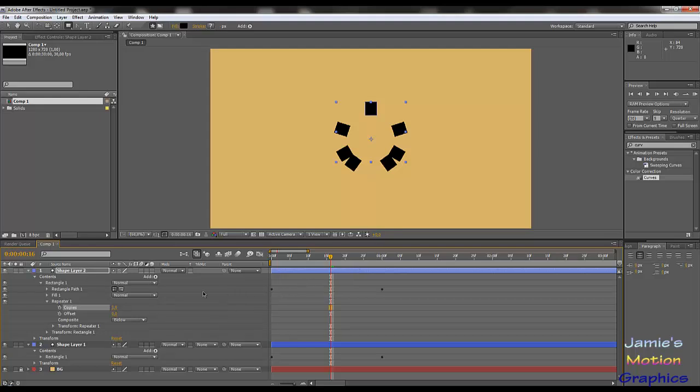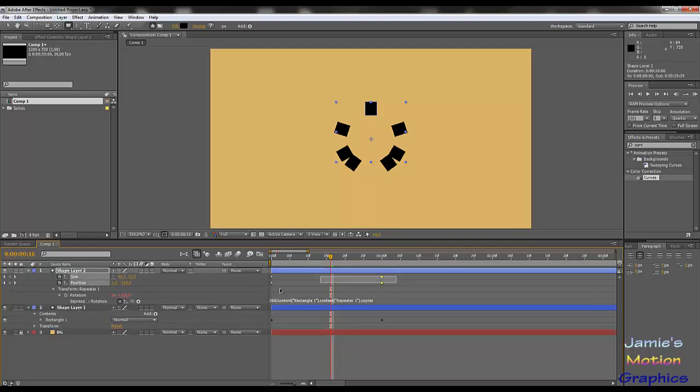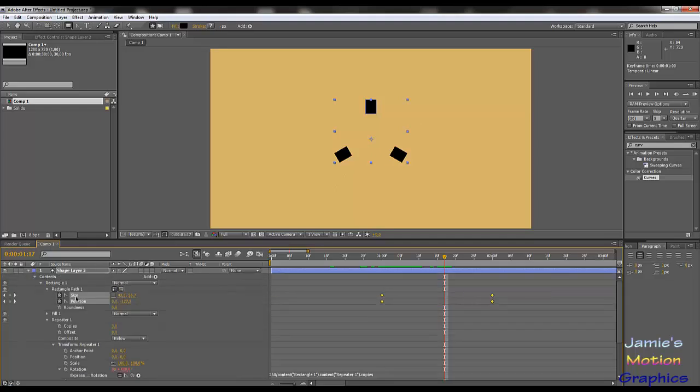So 3 copies, and we're going to move the effect a little bit in time, just so we can see the difference between the two. I'm going to move it to like 1 second, and that means that now we have 3 of them. And this one will work just as well as the other one. I kind of hid my thing here, but it will work just as well as the other one.